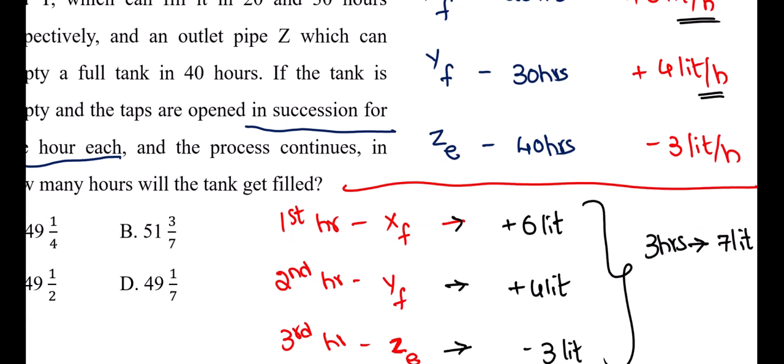Now, what is the mistake you people make? Up to here I have given. Let me know what the answer is from your end, and I'll correct it. In 3 hours, 7 liters; like that, the next 3 hours, 7 liters, and you need to continue. My question is, in how many hours does the tank get filled? What is the tank capacity? Tank capacity is 120 liters. Now let me see how many of you will give the correct answer.